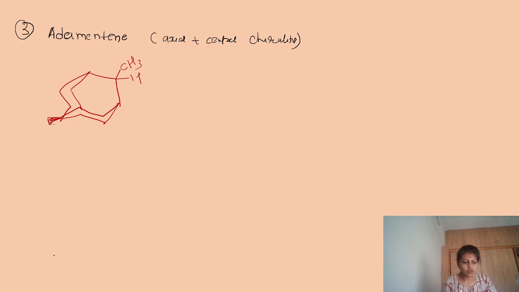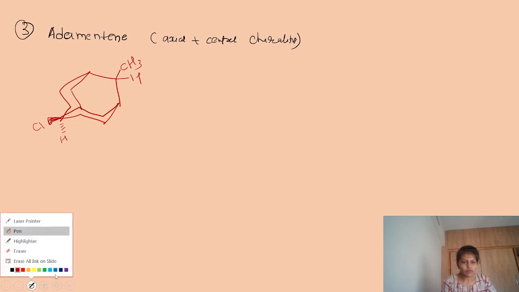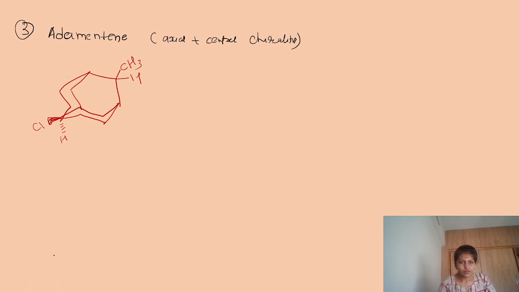Over here it is chlorine and here hydrogen. So you can observe over here one of the chiral axes, right? Methyl, hydrogen, chlorine. So these both are in plane. These are above and below the plane. So the chiral axis goes from the plane to ending at this one, right?